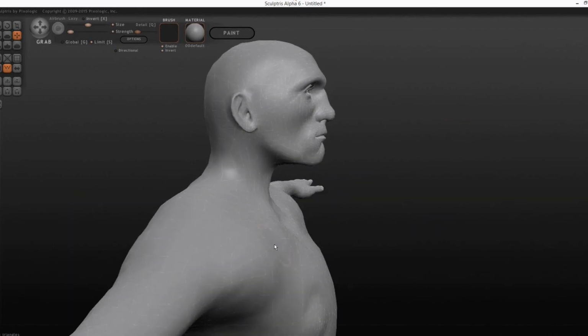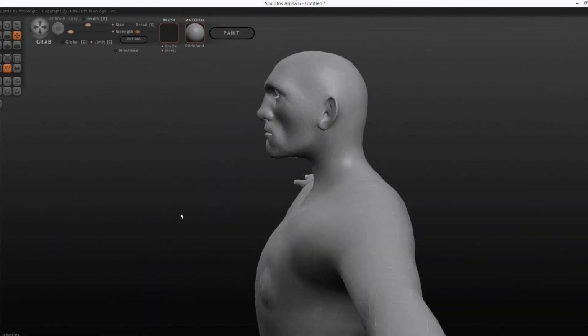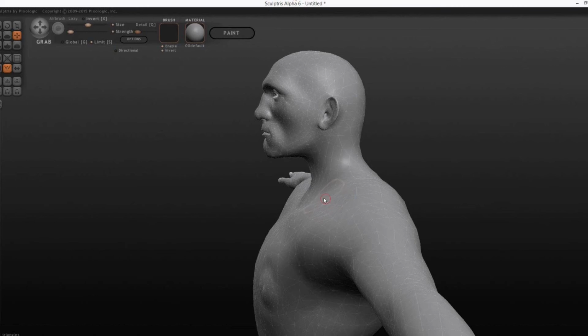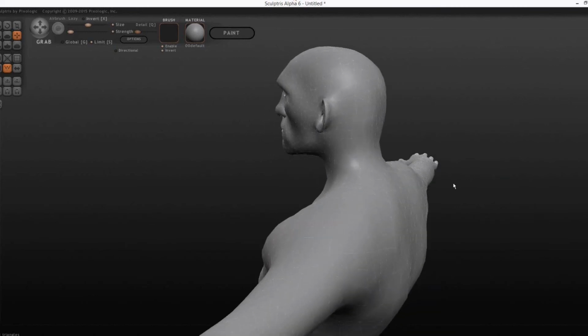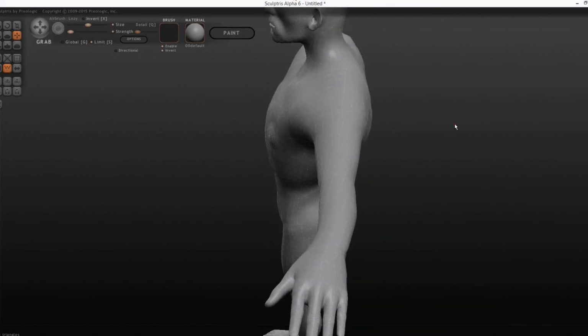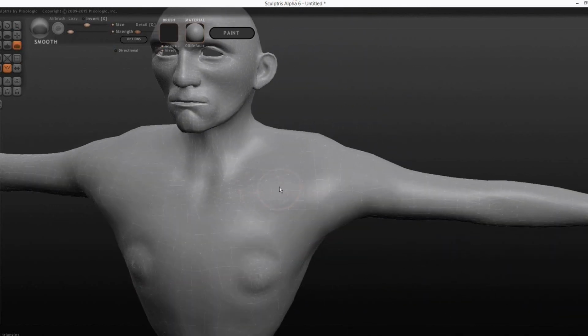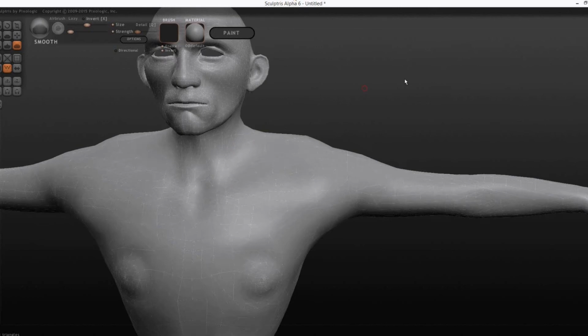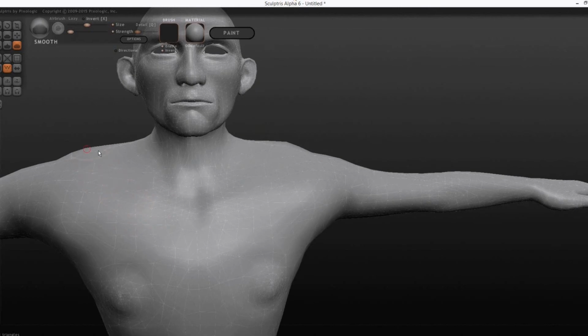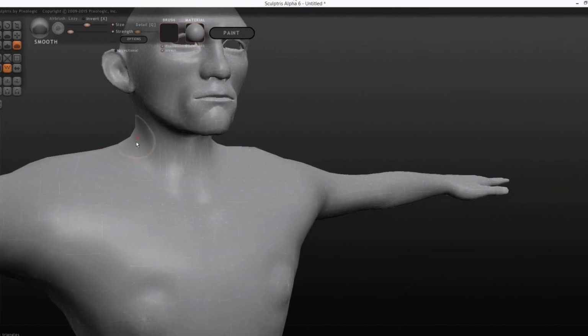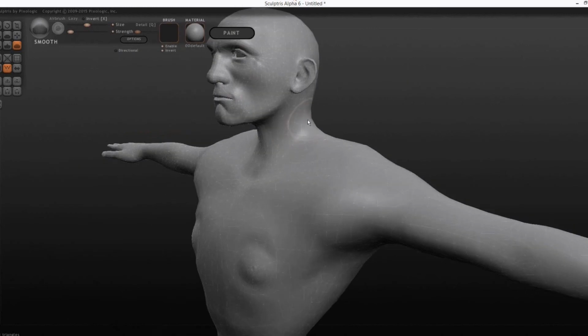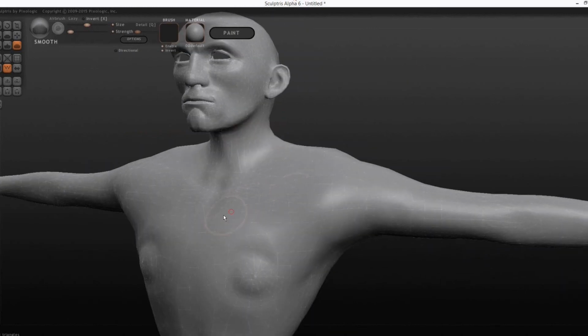Maybe just grab this one. So looks good. Alright, then I think we can smooth this a little bit more. So just go over this section here, and the tool will mainly do all the work for you. And yeah, it's really easy to use.